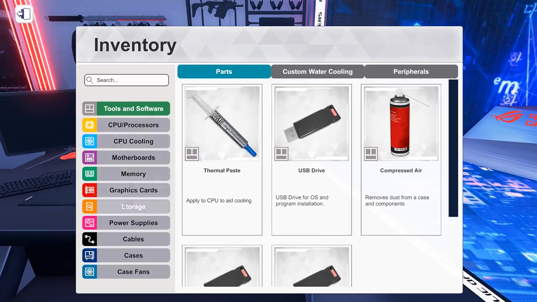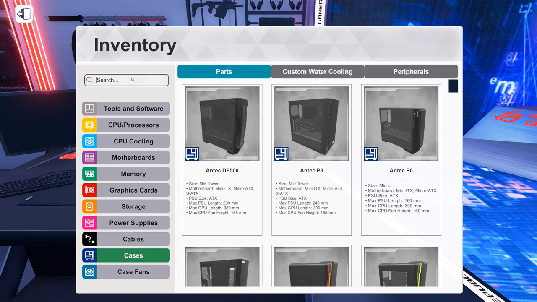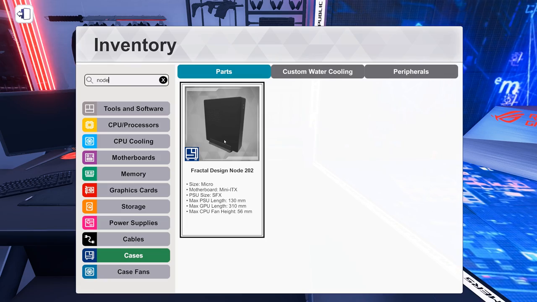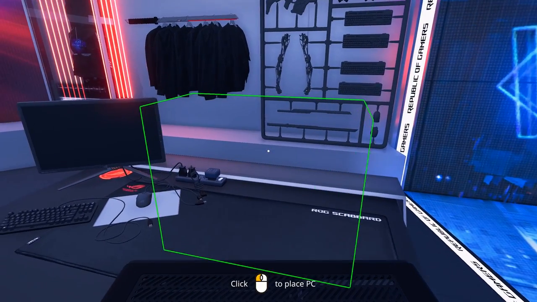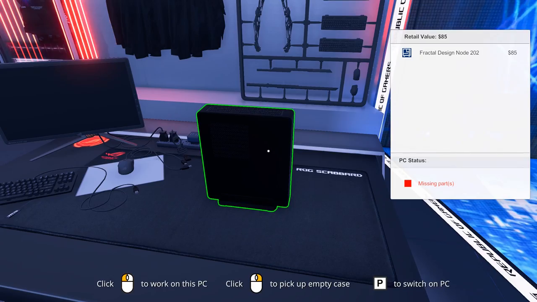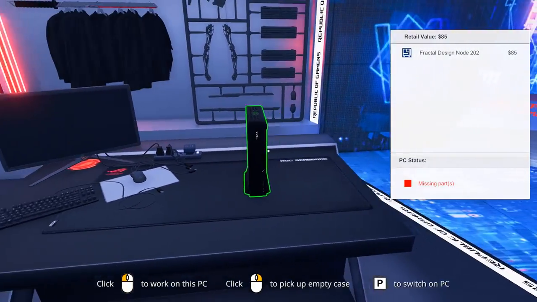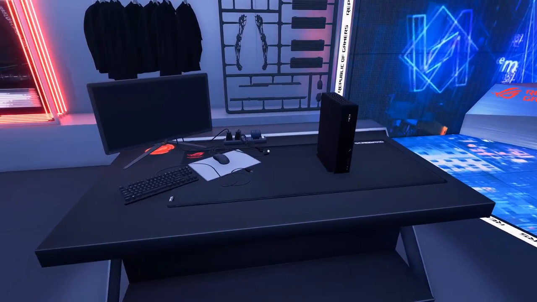And so this is a cool case. What's interesting when I tried to build with it last time is it was broken. This is the Fractal Design Node 202. Again, it's been a while since we looked at it, but look at how small it is. It's like a set-top box. Like, dude, it's like the size of an original Xbox. I'm just guessing, I can't tell.